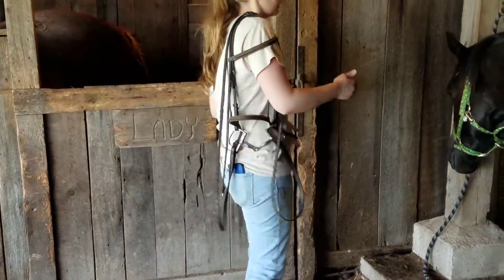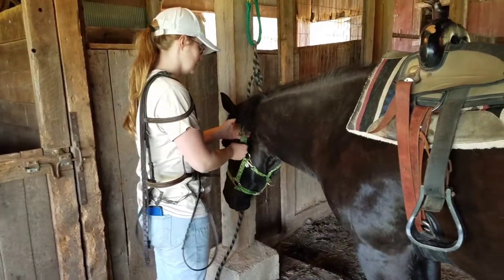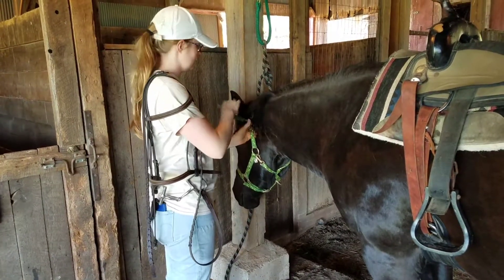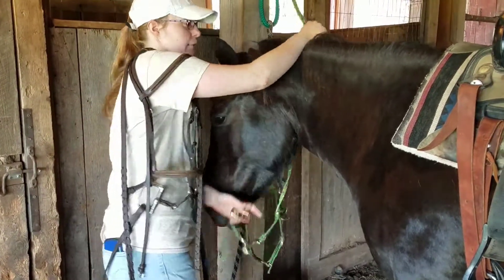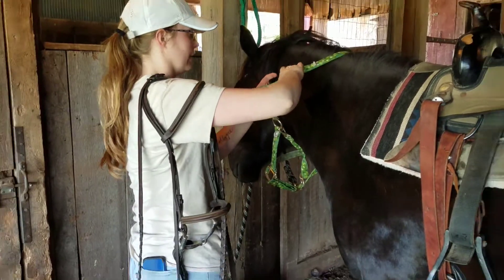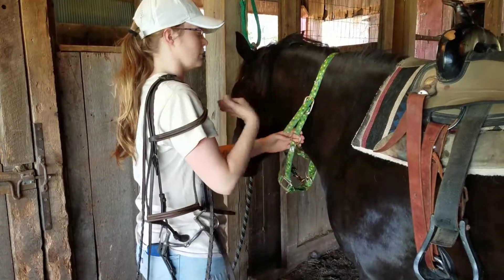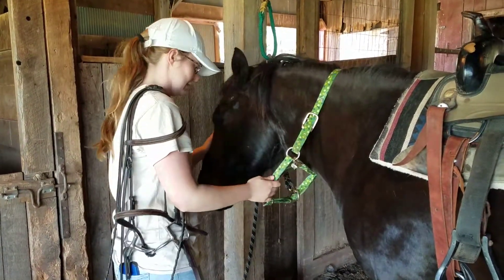I go and approach the horse. The way I like to do it is to take the halter, basically unbuckle it here behind his ears, take it off but not all the way off — kind of loop it around his neck and buckle it. That means the horse isn't going to go anywhere; we still have a good hold on him, but we also have full access to his head.